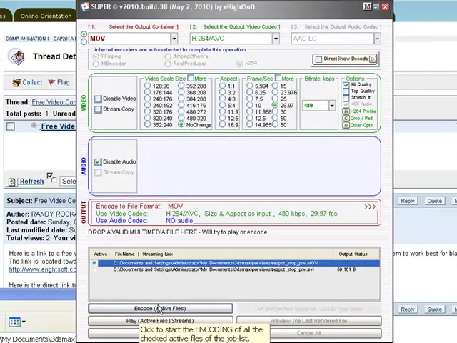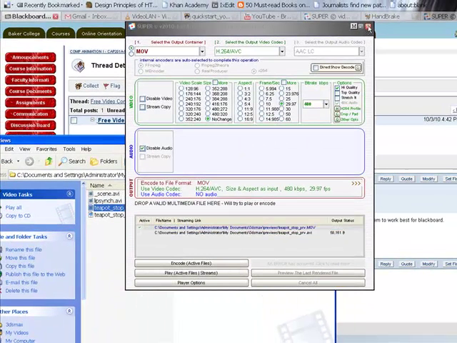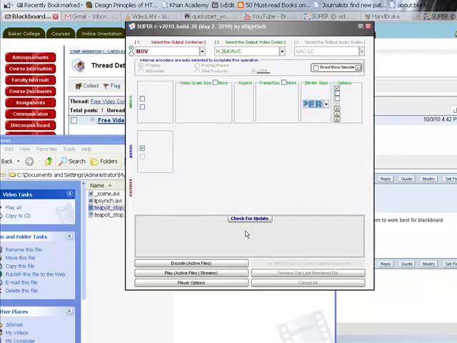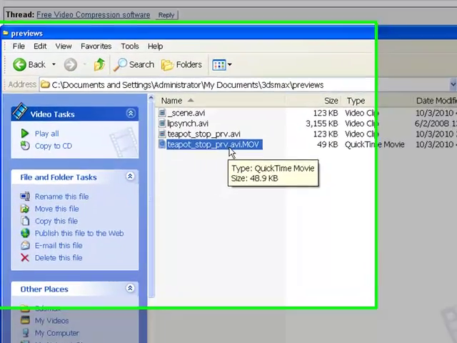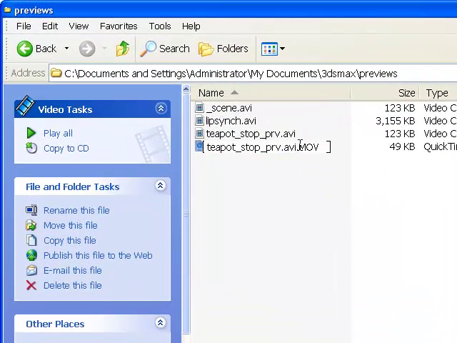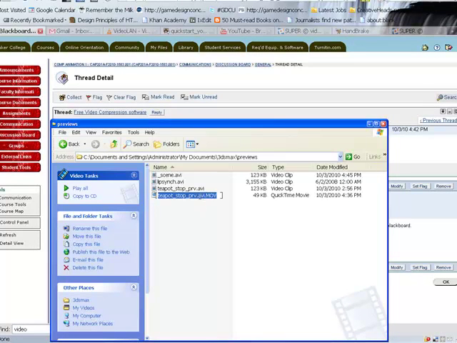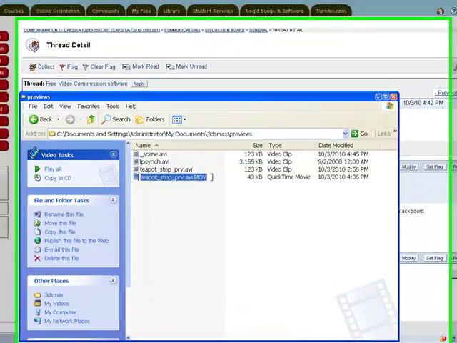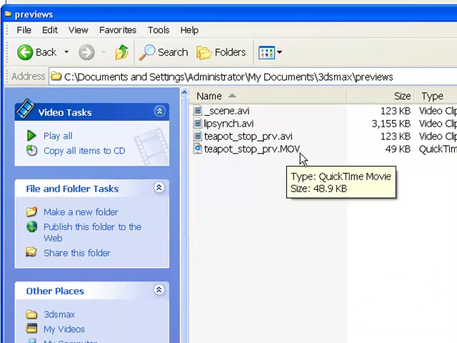And then click on encode, and it'll go through a process and encode the file, and you'll just want to double check when you've done this that you'll end up with a movie file in here, and typically it might have .avi.movie. To be safe, it's best to remove the extra dot extension in there. I think I have it open, that's why it's giving me a problem, so I'll make sure it's not open. I can rename it. Okay, so now it's a .mov file.